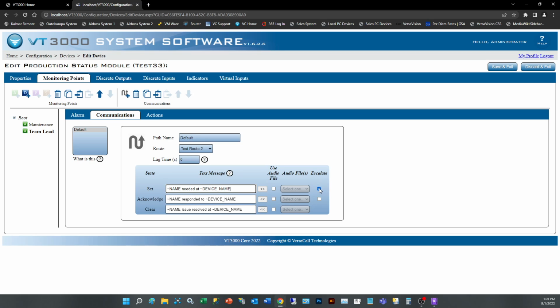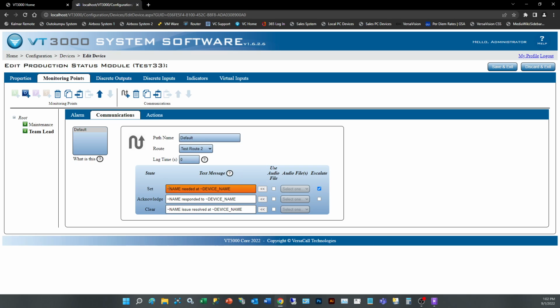The difference that you'll see here is there's an escalate for acknowledge. Basically escalate for this one works the same as I was saying before. It's going to escalate through there until someone acknowledges through your levels, which you generally want. But if you check mark it for this one, it means that it's going to continue to escalate those acknowledged messages through your route, depending on how you have that set up. As a general rule, that's not something you want to do, but if there is a case where you want to, just select that. I'm just going to deselect that.